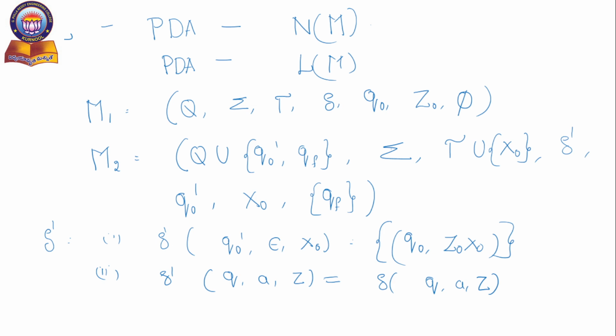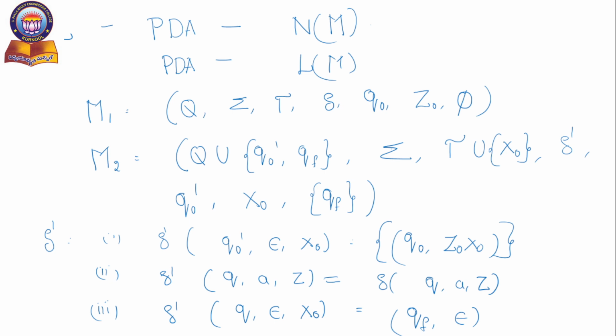That means whatever be the transitions that are happening in the M1, same transitions will be followed by the M2 machine. So if M1 accepts a particular string, M2 will accept the same string. So how we will accept means the third rule, delta prime of Q epsilon X naught is equal to Q F epsilon. So after the entire input string is processed by applying the second transition rule repetitively, finally we will empty the stack and the string is accepted according to the M1 machine.